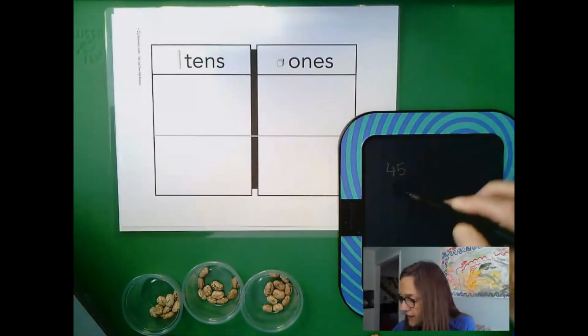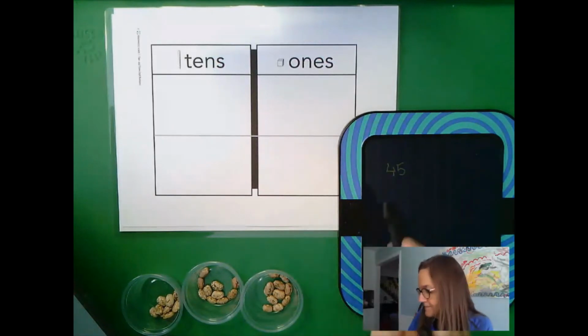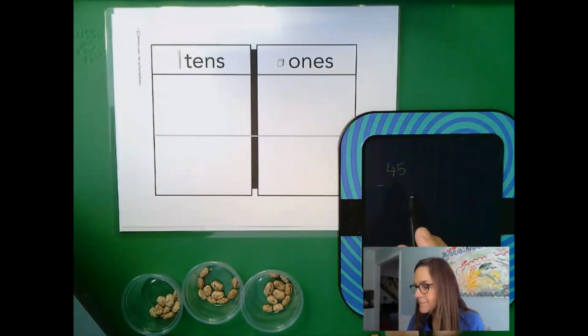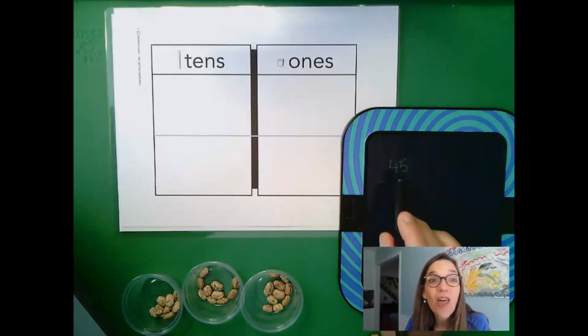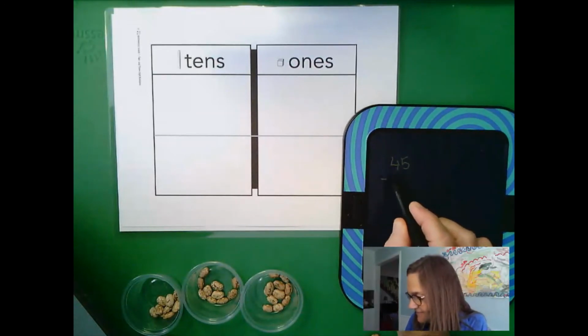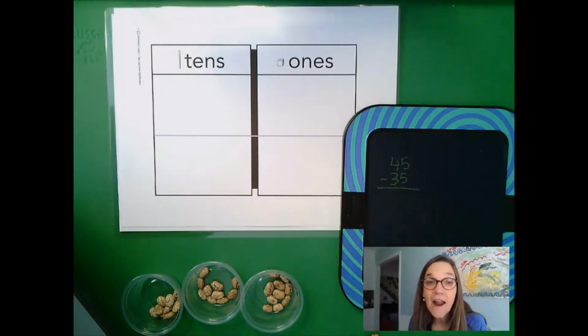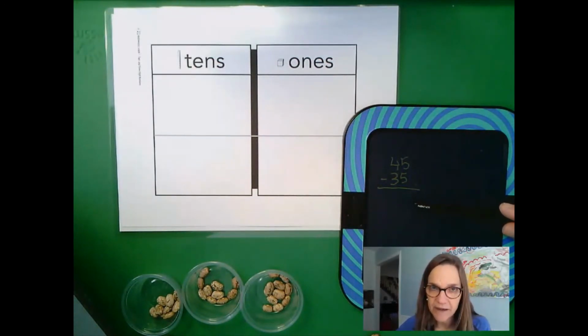And let's say that Caitlin picked up 35 of them. And I asked Presley to pick up the rest of them. How many was Presley going to have to pick up? There were 45 limbs that fell. Caitlin picked up 35 of them. How many is Presley going to have to pick up?